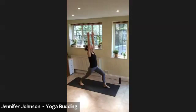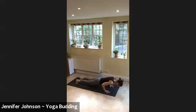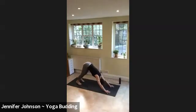Inhale up, warrior one. Exhale, chaturanga. Inhale up. Exhale to the dog. Hold the dog for 5 breaths. This is 1. Keep your breath steady. 2, gaze to your knees, between your knees or your navel. Last 2 breaths here. Engage your quads. Lift your hip creases up and back.